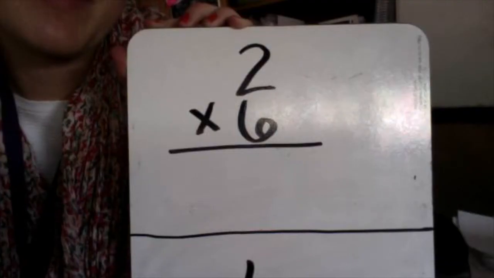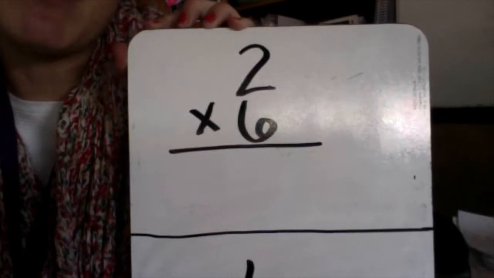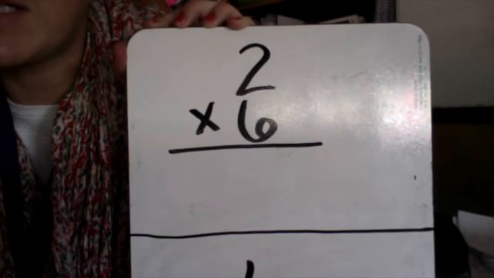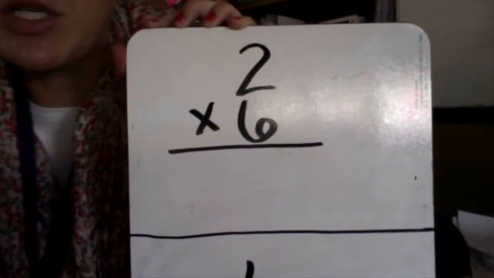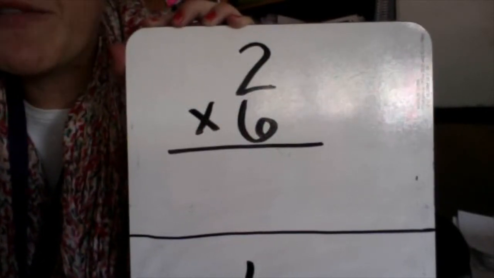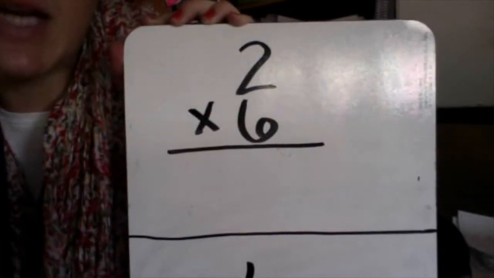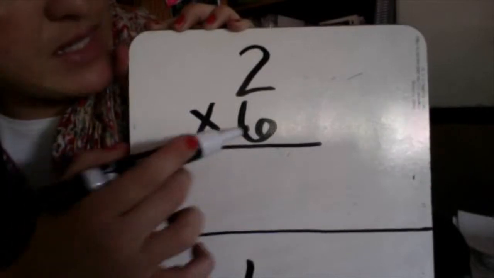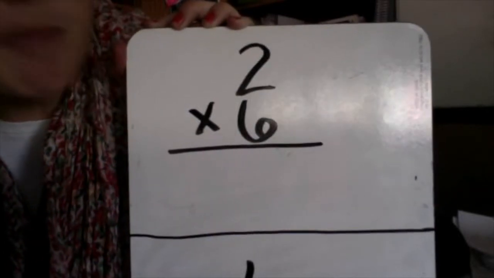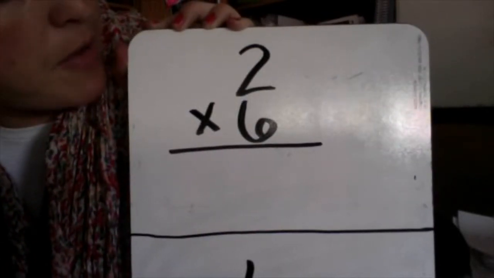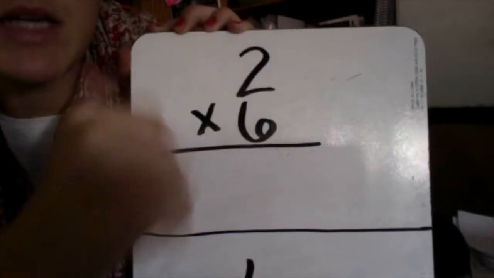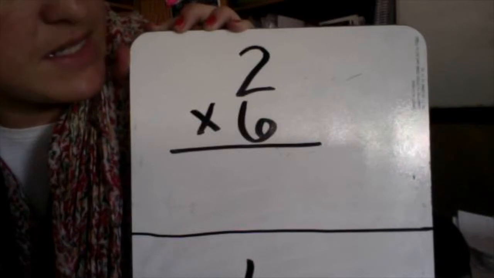Great job, guys. Okay, now that we worked with some story problems, I just want to give you a couple multiplication sentences that you can use any models you want to draw to help you. So our first one is going to be 2 times 6. Now, if we can skip count by 2s 6 times, that might be the quickest. Let's try that now. 2, 4, 6, 8, 10, 12. 2 times 6 is 12.